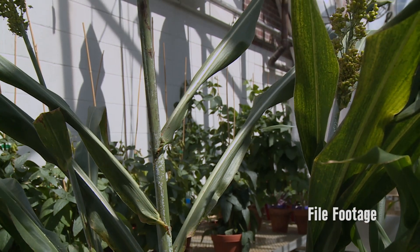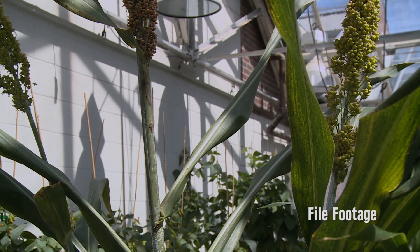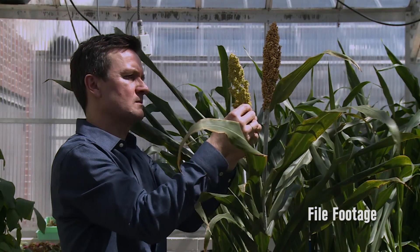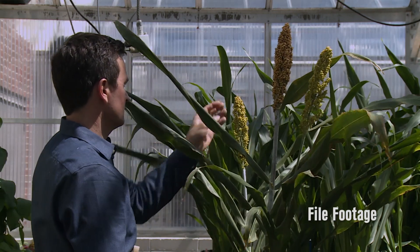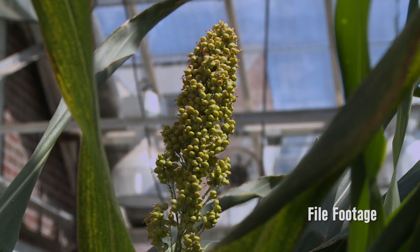You end up with something where you've changed a gene but it doesn't meet the definition of genetically modified. According to a statement issued on March 28th by US Secretary of Agriculture Sonny Perdue, the USDA will not regulate plants that undergo gene editing techniques such as CRISPR. Therefore, plant varieties can undergo changes such as genetic deletions of any size, single base pair substitutions, insertions from compatible plant relatives, and complete null segregants.